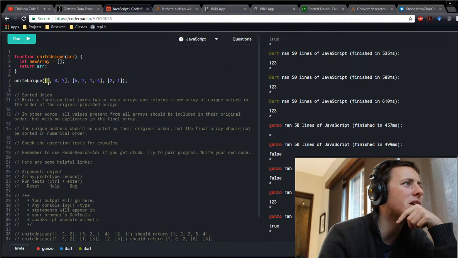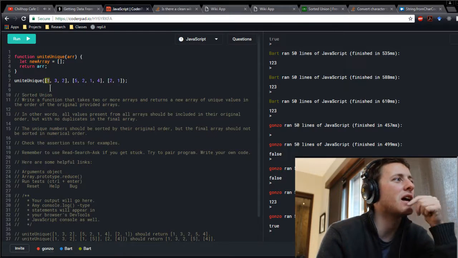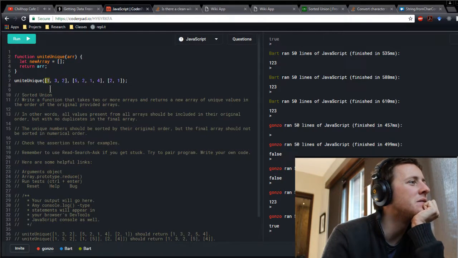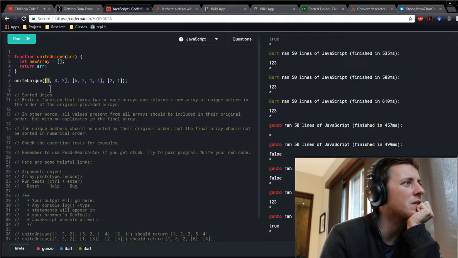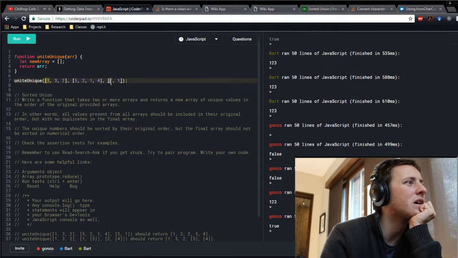Within that loop it would look at 1 and push that to the new array, then 3, or 4, or 2, shift it, and so on. All these numbers get shifted. I think that's a good start.